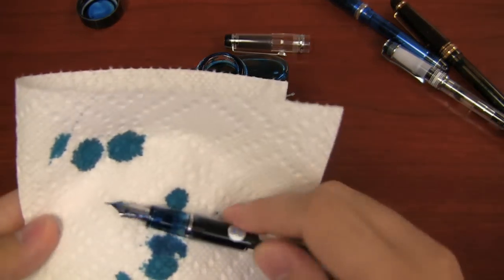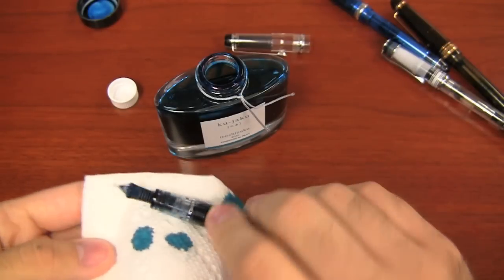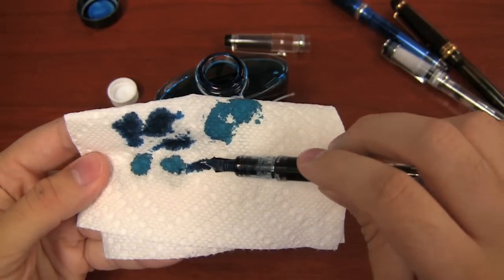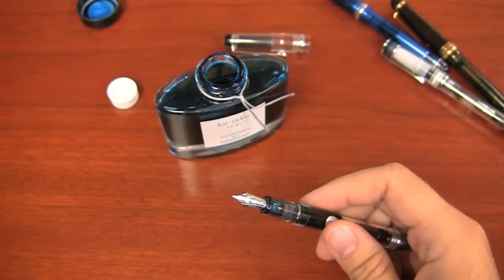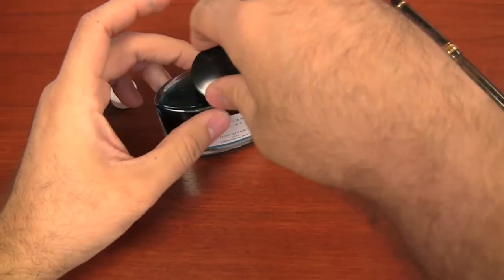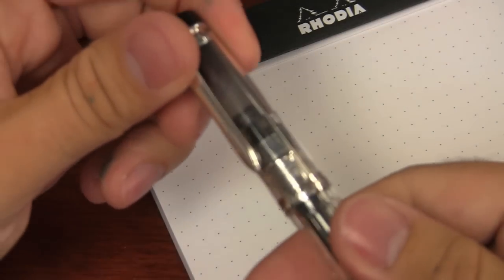Okay, now that I've got the thing inked back up again, I can just kind of get all the excess off of here. And I'm going to just kind of take and touch the nib to the paper towel and kind of draw some ink through before I do my writing sample. Okay, so there we go. Things all inked up, good to go. Now it's time to write. Okay, so here it is. This is a medium 14 karat Pilot Custom Heritage 92.